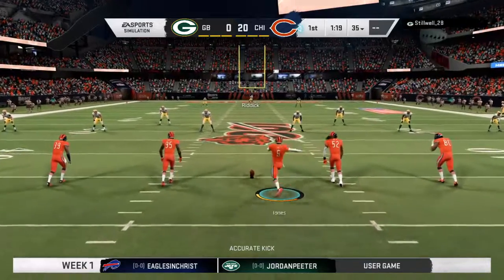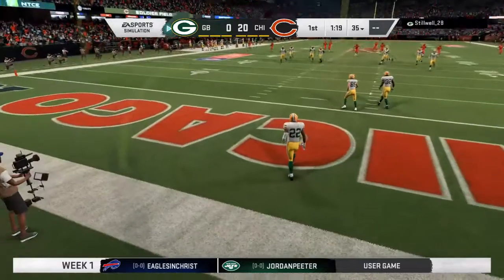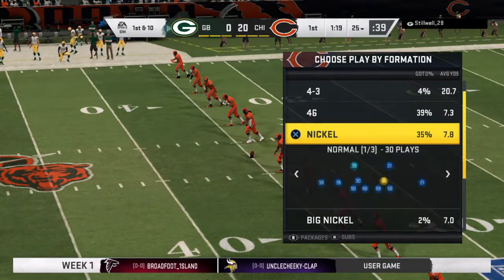So they'll get another shot on offense following that pick 6, and now the kick is away. And this will not be returnable. It's out of the back of the end zone for a touchback.